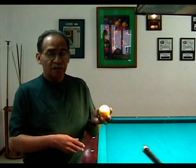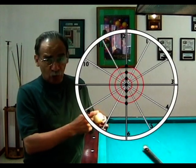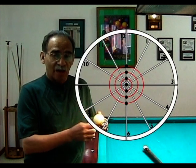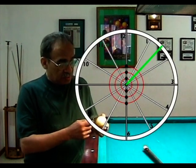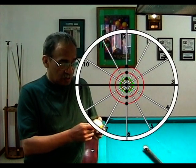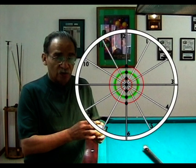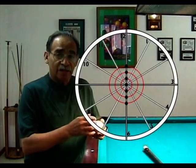I'd like to explain our clock system and the way it works. Our clock system has the clock, which is 1 through 12, and then we have our dead center. Our clock only has one hand, which would be the hour hand. So if I say 1-30, it means directly between the 1 and 2. From the center, we have one circle 1/8 of an inch away from center, then another circle 1/8 of an inch away from that one, and one more — so we have three circles. These are what we're going to use to control our lines.